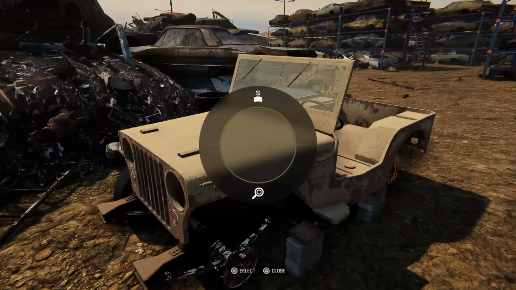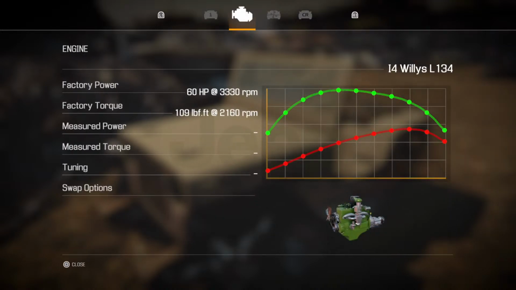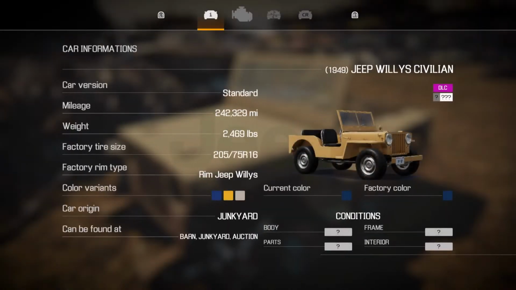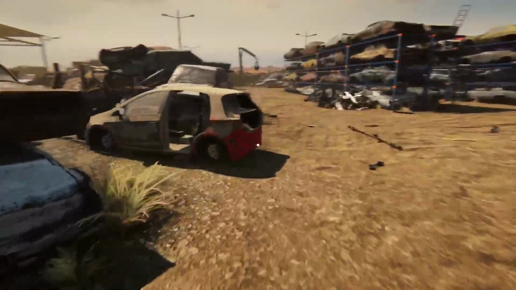Oh, hey, this is the civilian version? Hey, it is the civilian version. So we've done the Willys Jeep already. It's the exact same thing as the last one. That one was the military version. This one's just the civilian version. Sure, we'll buy that. Why not? It ain't gonna hurt nothing.